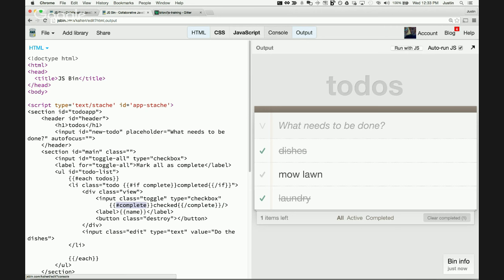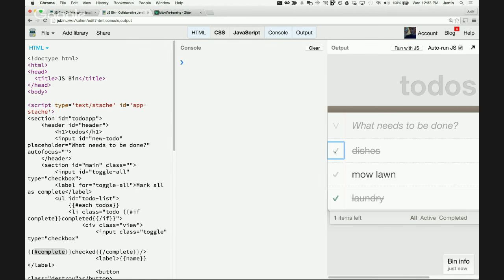But back to talking about one-way binding versus two-way binding. Now, if I change the check here, notice that nothing is happening right here, right? It's because two-way binding is what responds to when the user actually changes the input and will update the data.